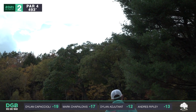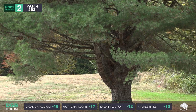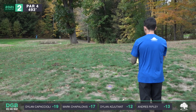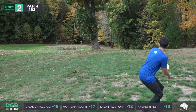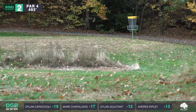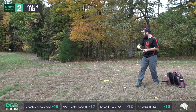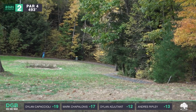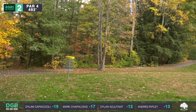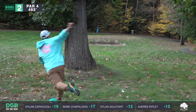See, Andres is ripping it, and Marky is throwing a Rive. Look at this thing. He's going for a roller. Yeah, playing aggressive, unfortunately, and I think it just kind of landed down, but trying to get some scores back. Had to do it. He's got the ability to throw a roller up to the pin to try to get the 2, but I'm not sure he hit the angle correct. And Andres just scooted over that OB. Oh, yeah, Dylan flirting with some woods over there, slowed him down, put it right next to it.